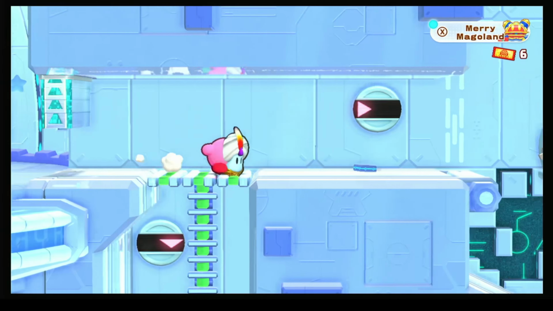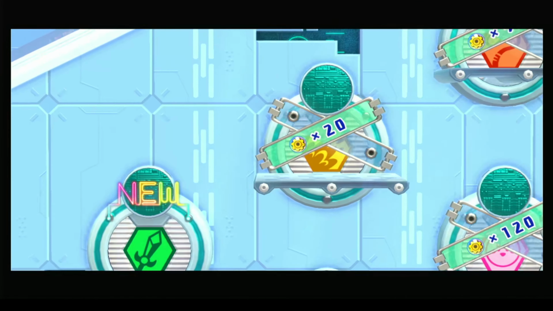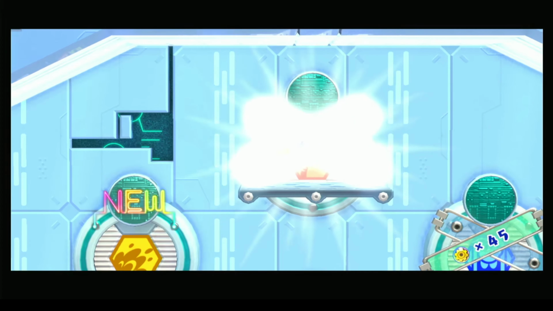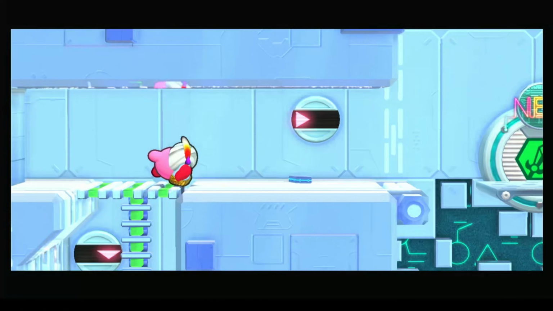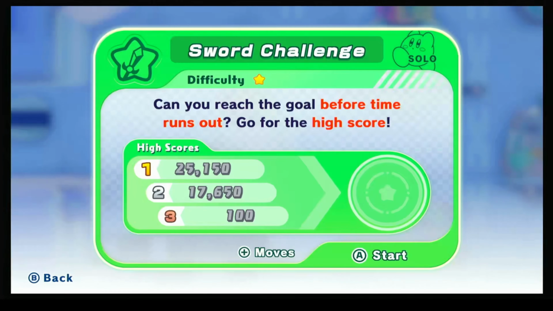Do we have anything in here? Oh, 5. 20. 30. Okay, cool. How many gears have we collected? I don't know. I guess we could do this.